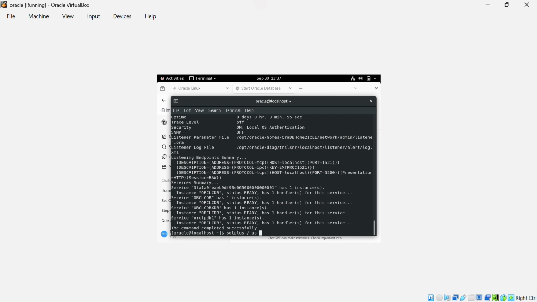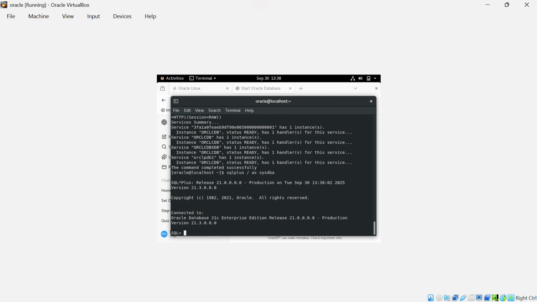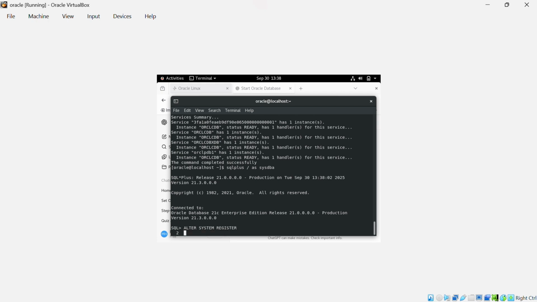Let me go back again into SQL. Now I'm in my SQL. Here I need to continue to check my database variable. No, I need to start up my database instance again with the listener.